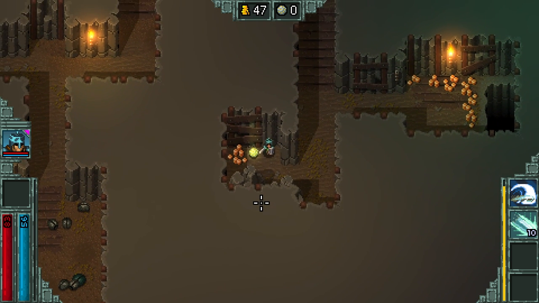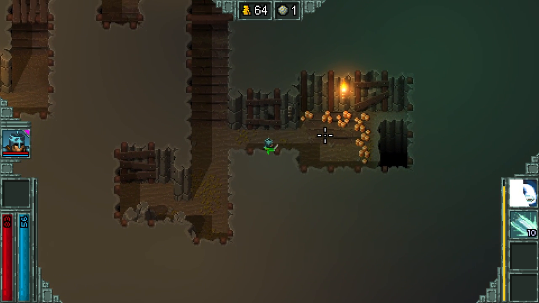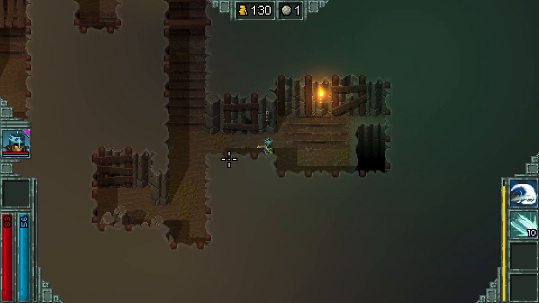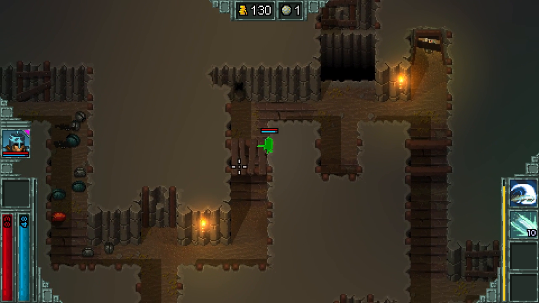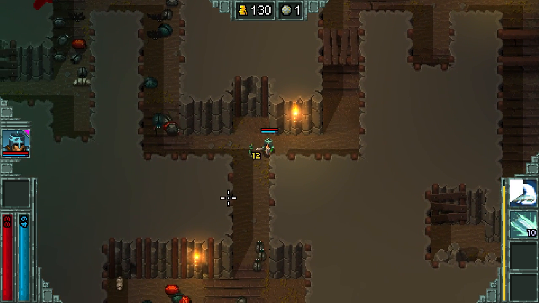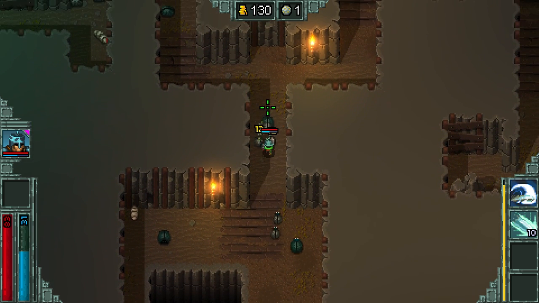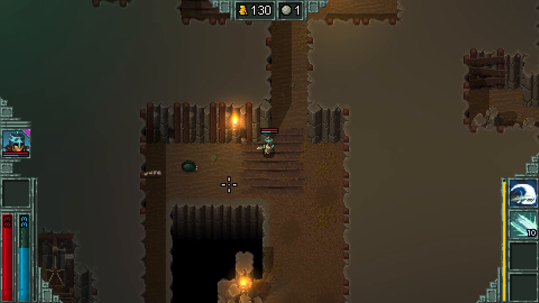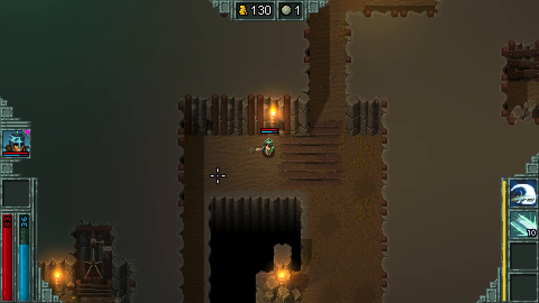All right, we've got some ore. We've got one ore. That's all we need. I wonder what this yellow bar is over here. It's like my XP or something. Maybe. Oh, it looks like it. It's ticking up when I kill bloody goobos.